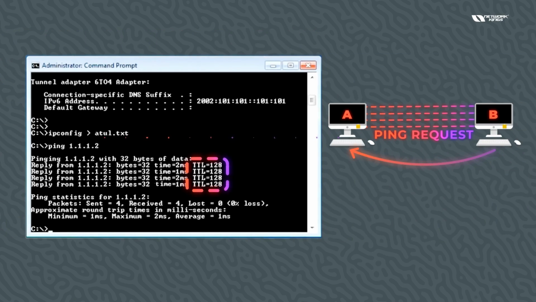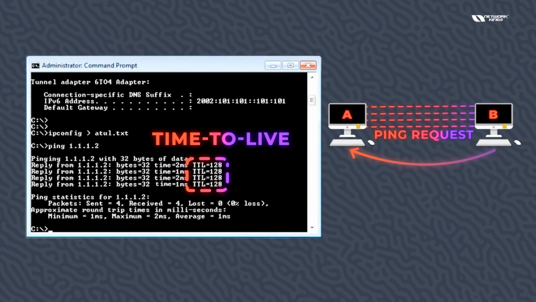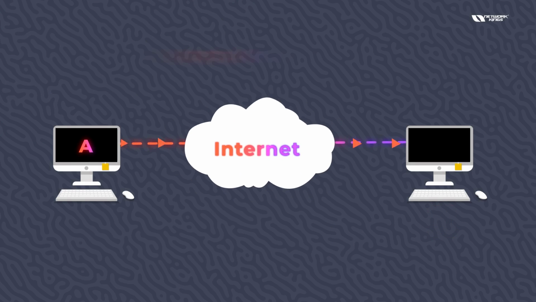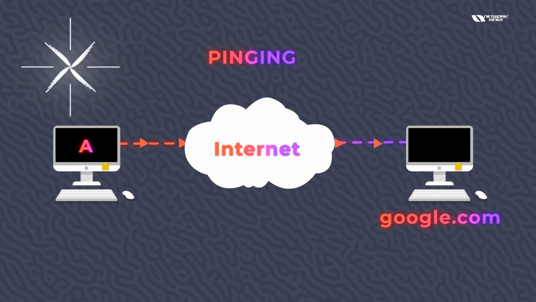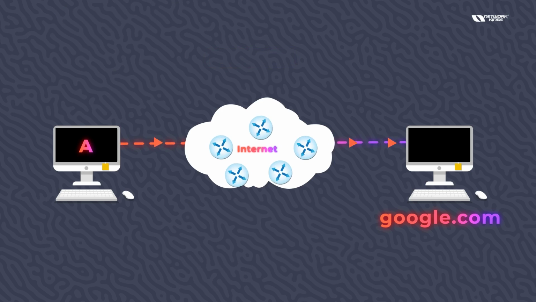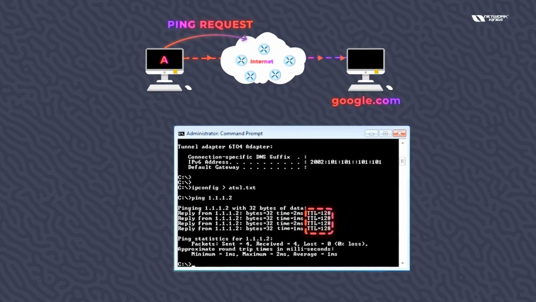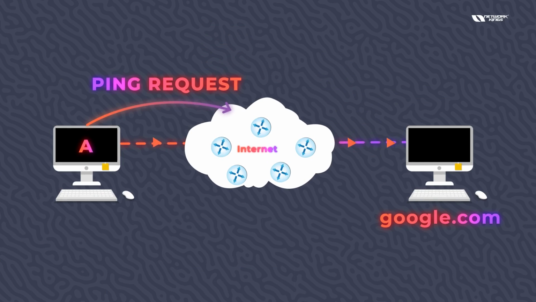So what is TTL over here? That is time to live. Suppose we are sending a ping to a device which is not actually present in my network. Over the internet, data is very important. When you are pinging google.com, but mistakenly you are pinging some other IP that is not available on the internet, what happens is your routers decrement this value by 1. Suppose you are sending the request with 128, the first router will make it 127. The request goes to another router, 126, 125.